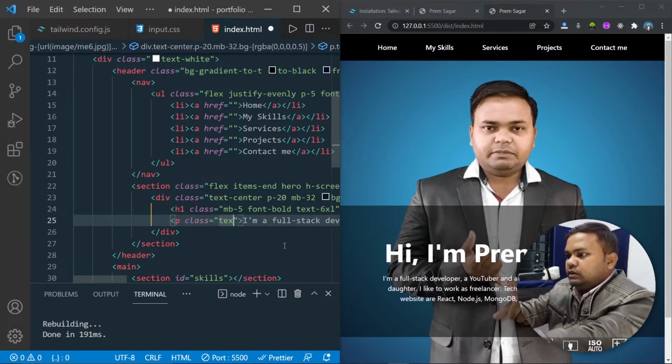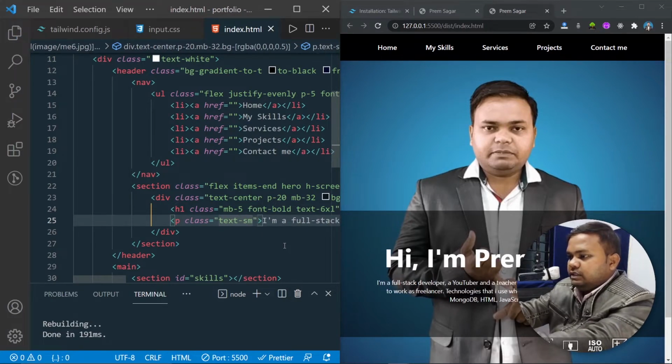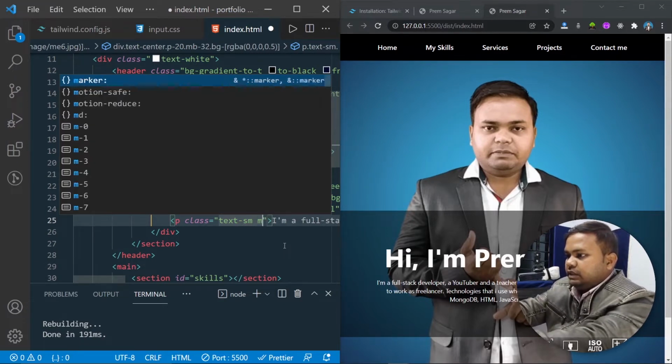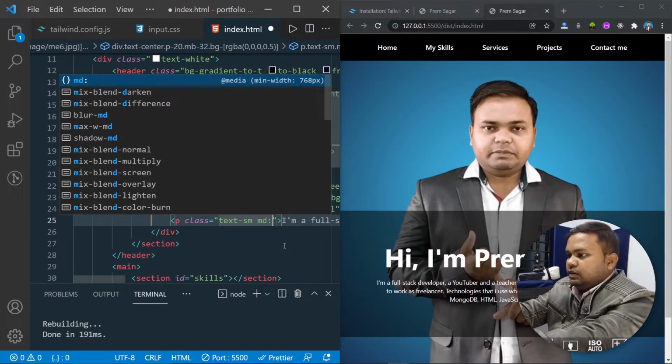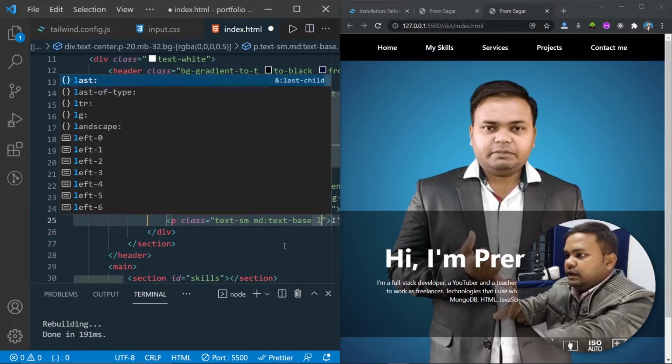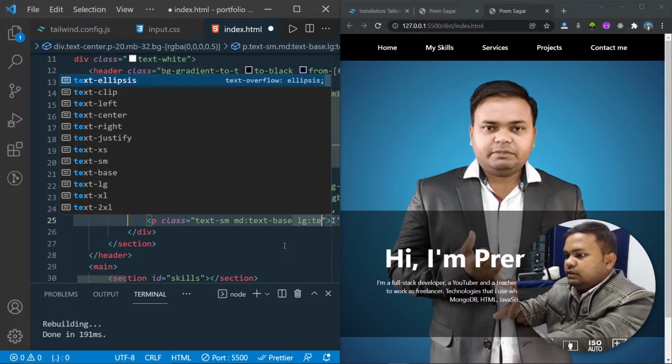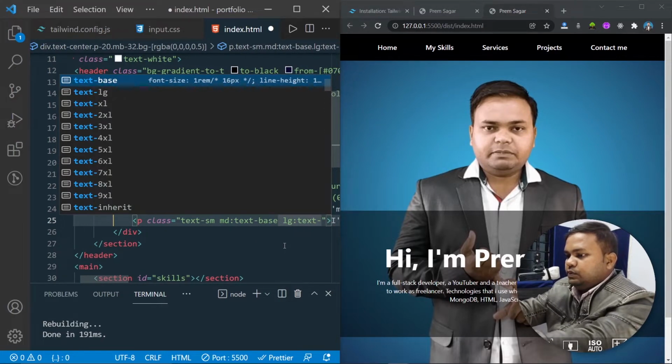I want the text of this paragraph to be larger in the large screen size. So I'll say text SM for all of the devices. I want the text size to be regular or basic in medium devices. So I'll say MD text base, and on large devices, I want to set the text size to large.